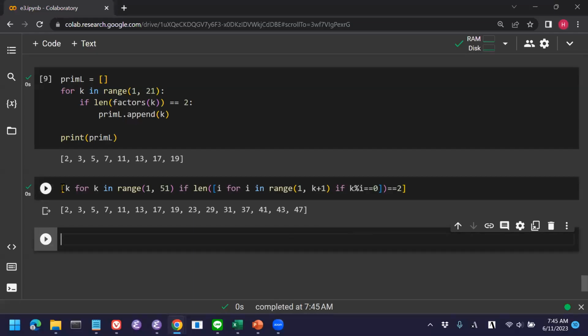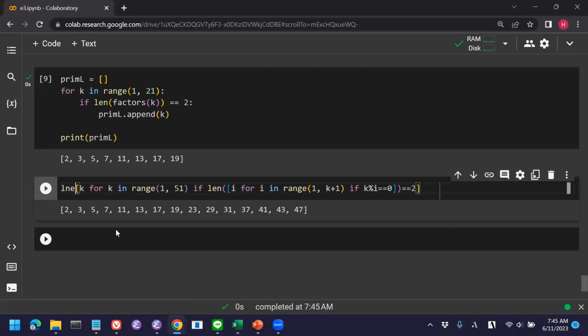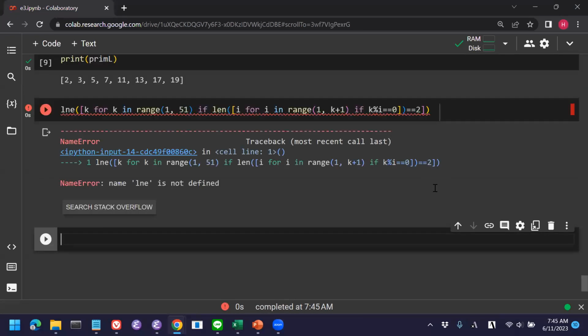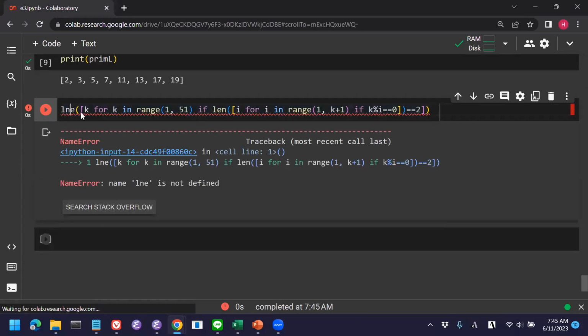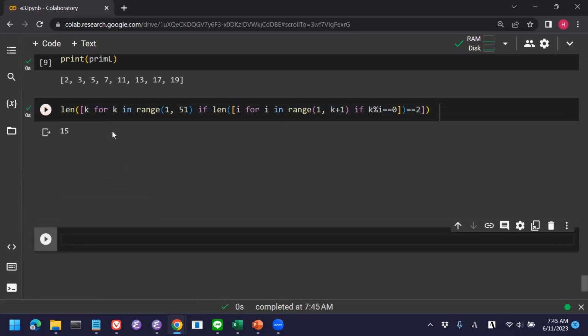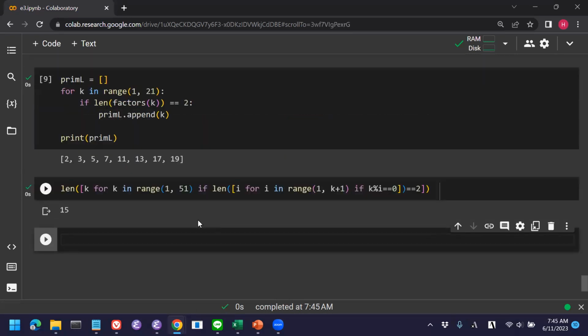We can answer this by putting len in front of it. Okay, there are 15 prime numbers below 50. This is the answer, and it's a single-line, beautiful, simple solution.